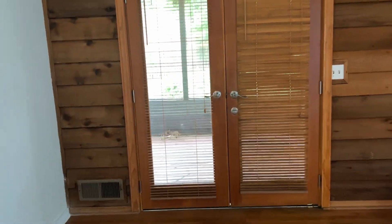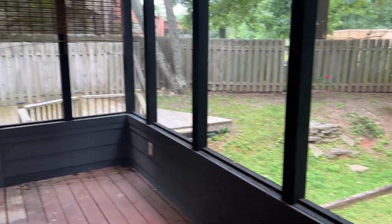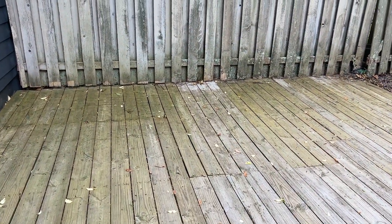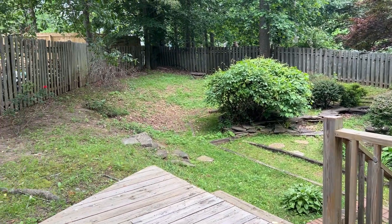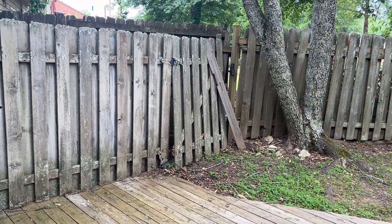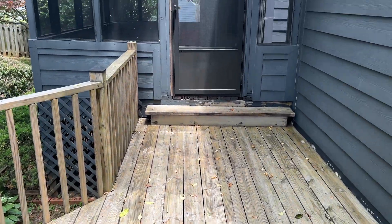Going outside off the living area to the screened-in porch — now the screened porch is going to need some work. You've got some rotten wood boards, the stairs are rickety; honestly, to me they're a complete tear-down. Not the end of the world, not super expensive. But you've got a lot of space. This secondary deck over here is in really good condition. Going out this side of the screened-in porch, we've got a flat deck in really good condition. It does look like it needs to be pressure-washed, sanded, and sealed. You've got the beginnings of a nice yard here — needs a little bit of work, fence is going to need some punch list items — but really a good palette to begin with.